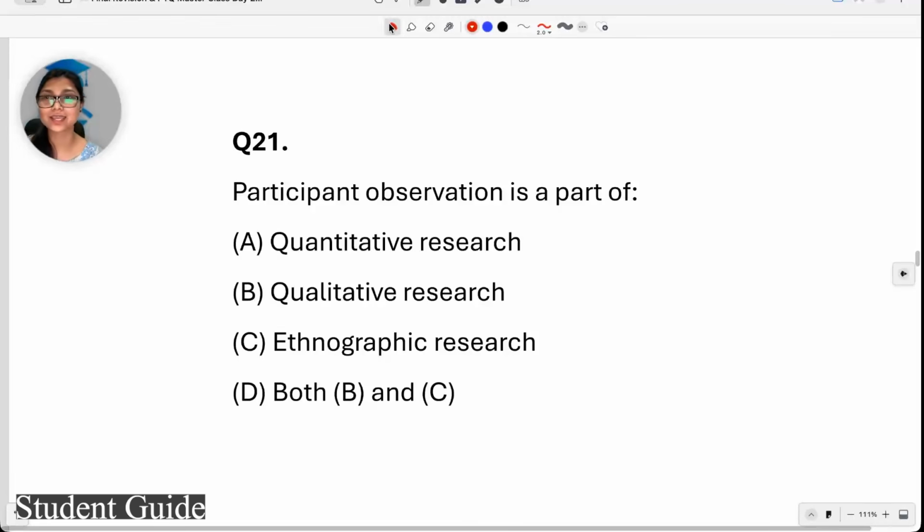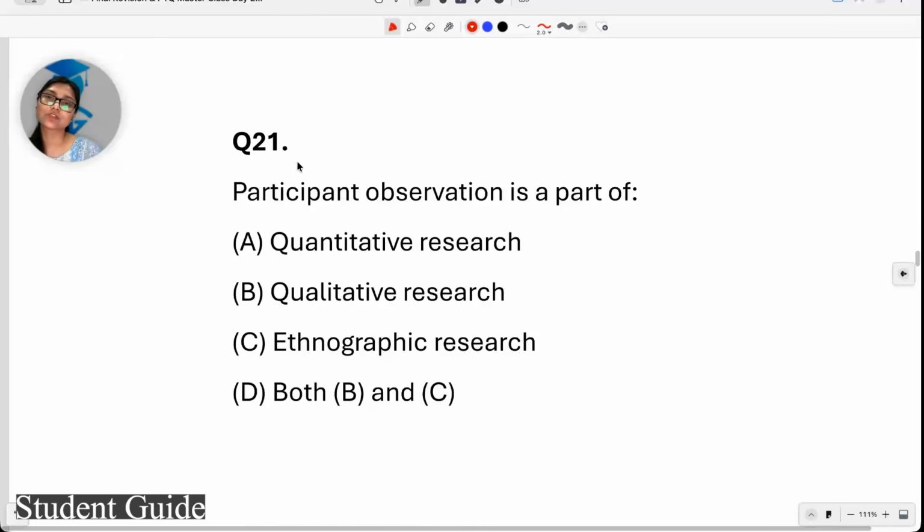This is the second session with 10 PYQs from the last 5 years of NE-SLET question paper. We are taking 10 most important questions from the combined 5 years of question paper, and in today's session we are going to discuss 10 more questions because in the previous session we have discussed 10 questions, and in today's session we are going to discuss 10 more which will help you in the coming exam.